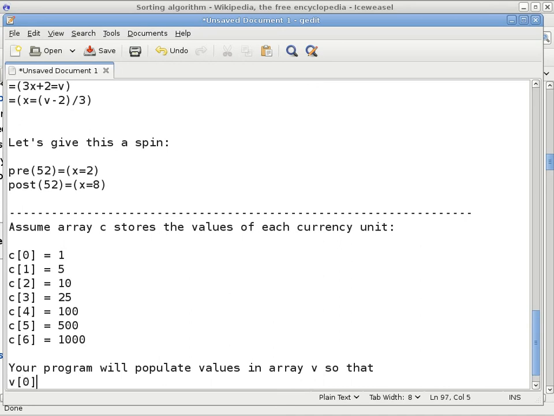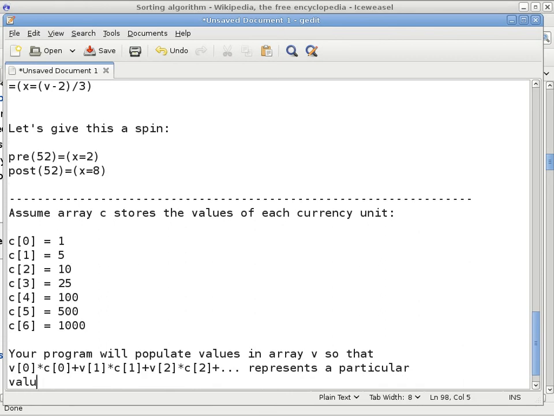V[0] times C[0] plus V[1] times C[1] plus V[2] times C[2] plus and so on, represents a particular value K using the least number of coins and bills.